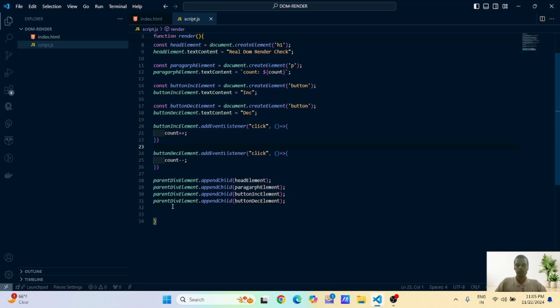So now we will have all those things inside that root div, and now we will render it.